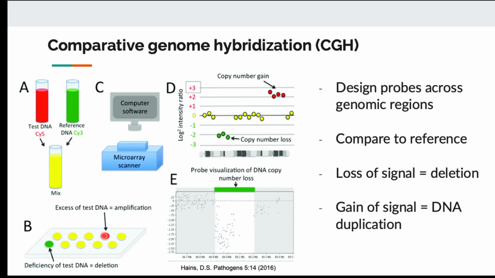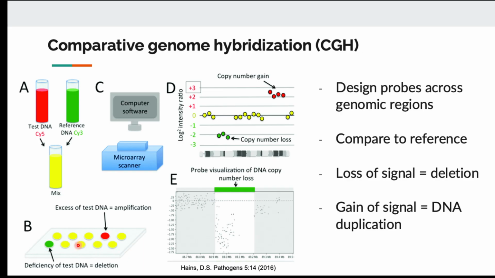But if we see red color from the microarray, in this case, it means we have more DNA from that chromosome position in the patient than in the control. So there must be a duplication or some gain in gene copy number in the patient. So for the human genome or mouse genome or model organisms, where we understand the whole genome sequence, we can design oligonucleotides that target different parts of the chromosome. So we can use microarray techniques to analyze if the patient has a gain or loss of a certain segment of the DNA without doing sequencing.